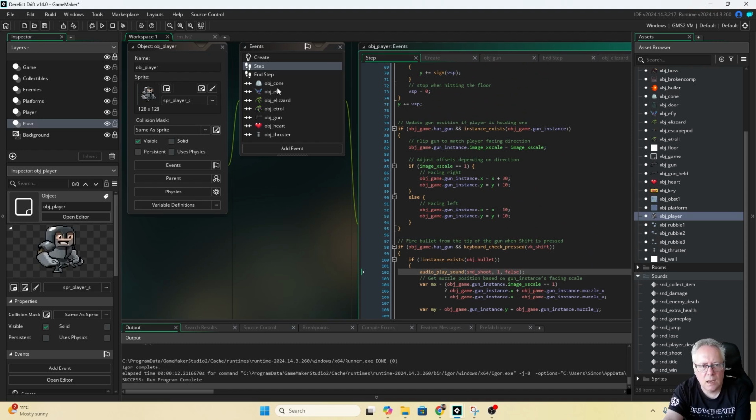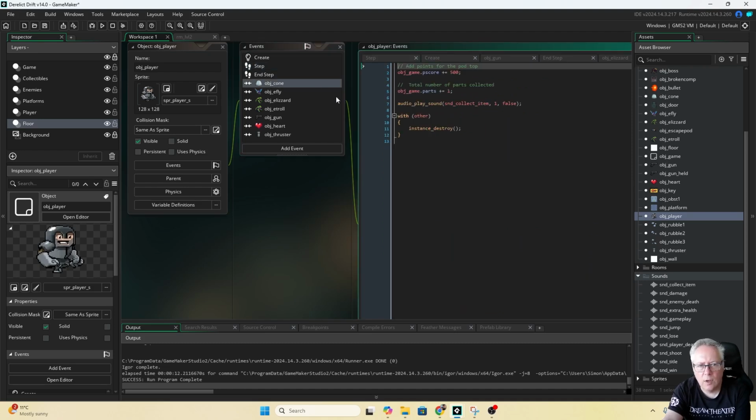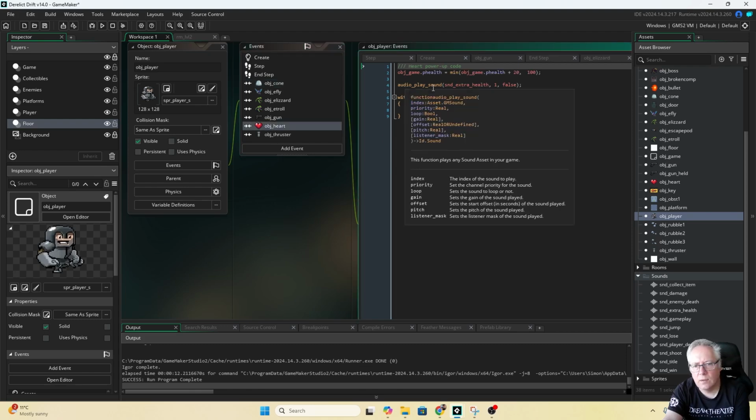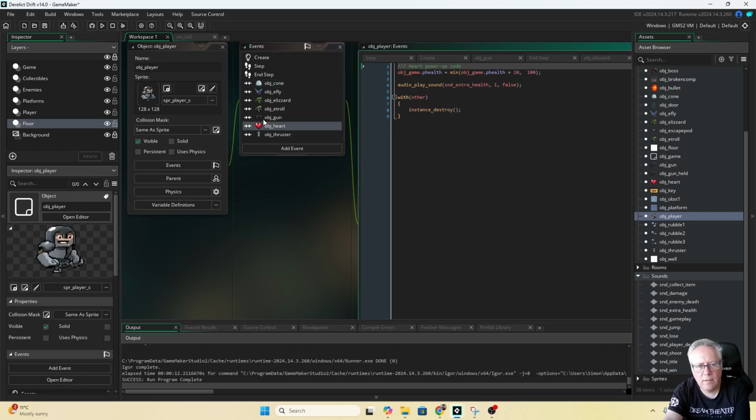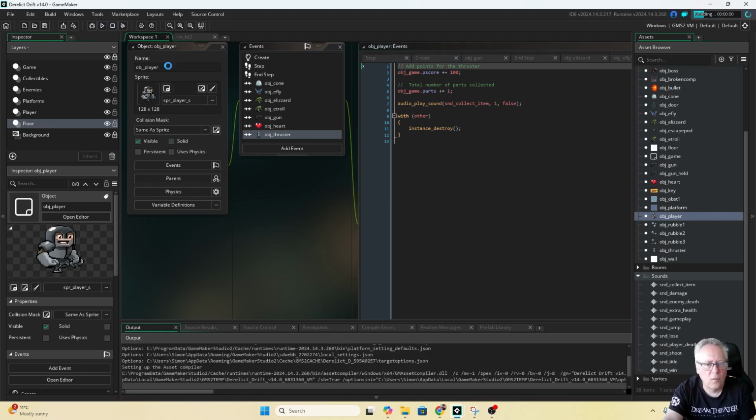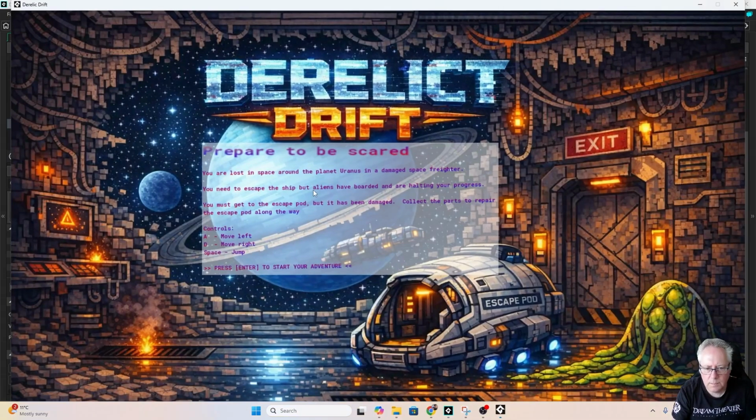I've got when I collect my object, so my cone, you can see that I've got an audio play sound there, collect item. Same thing when you come to the heart, I've got another one there, audio play sound, extra health, and the same thing when you come to the thruster. So collecting the item plays a sound. So all of my sound effects work in the game.